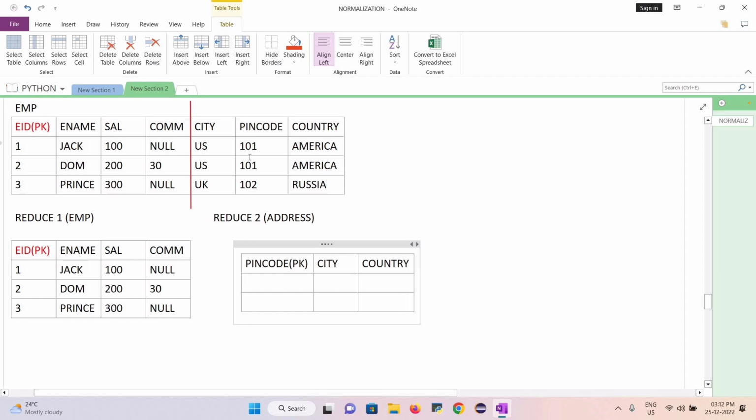Okay, so here we can see some duplicate values are there, so that's why I am going to write 101, and city is US, and country is America.